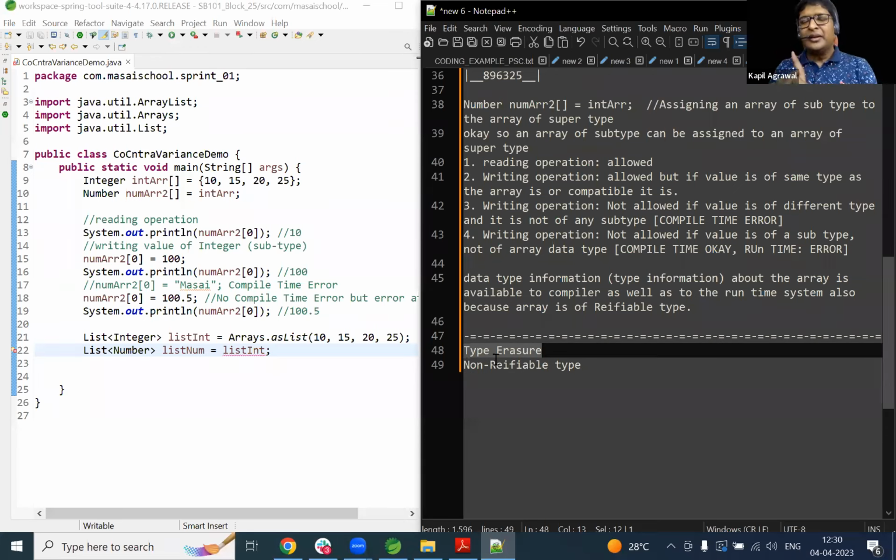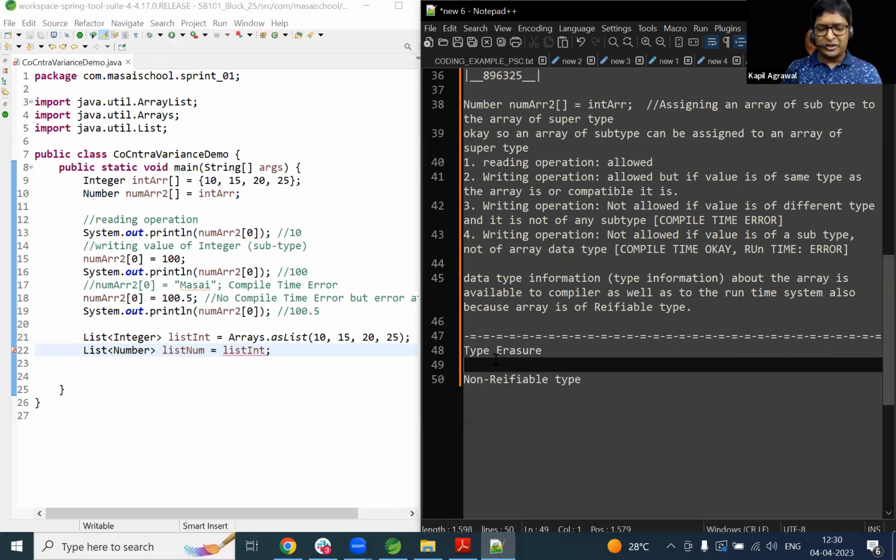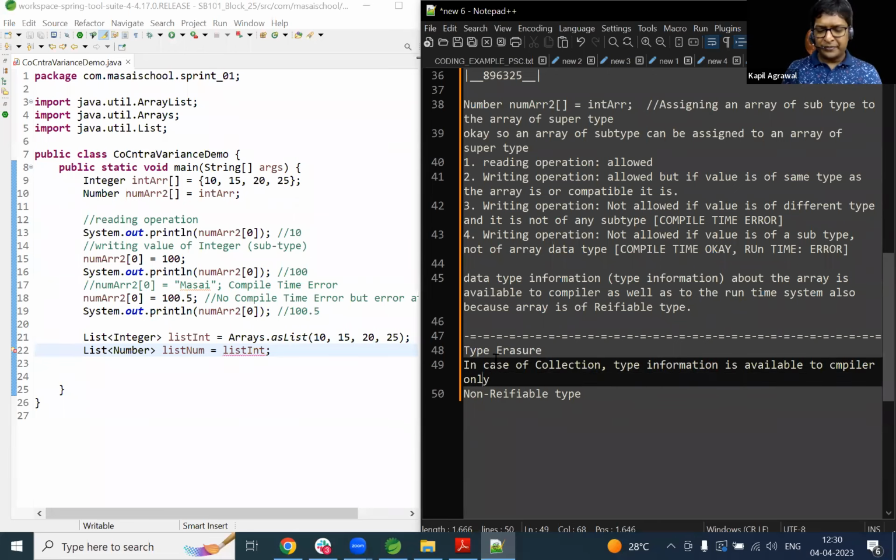Again, if I'm talking about type information in case of the collection framework, listen to me very, very carefully. In case of collections, type information is available to the compiler only.